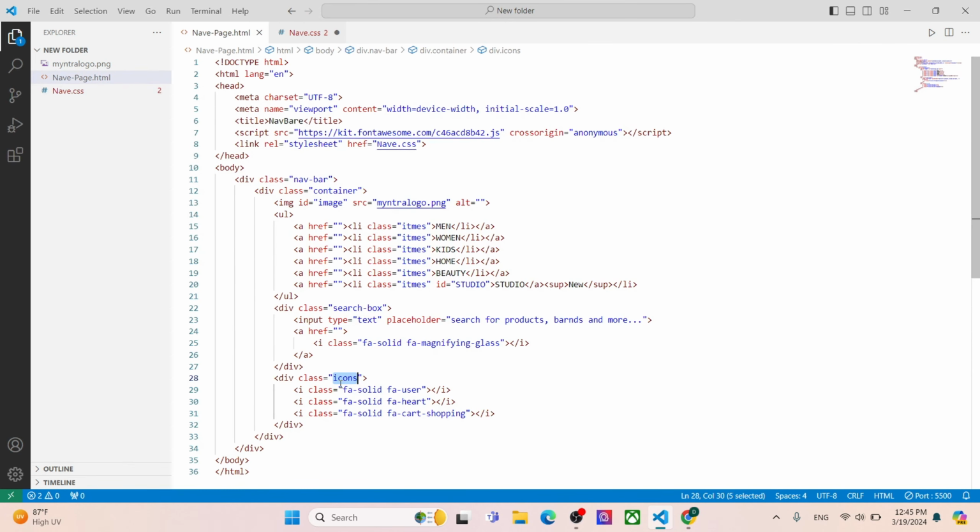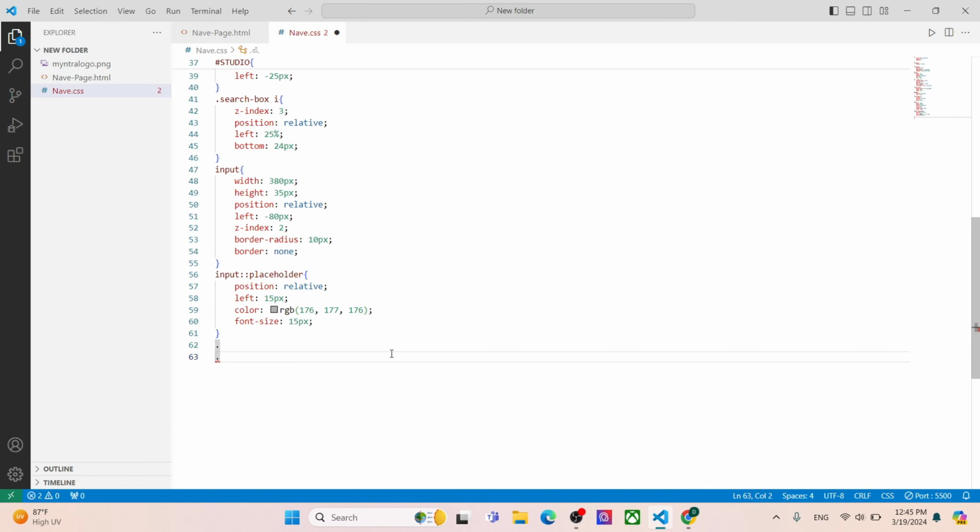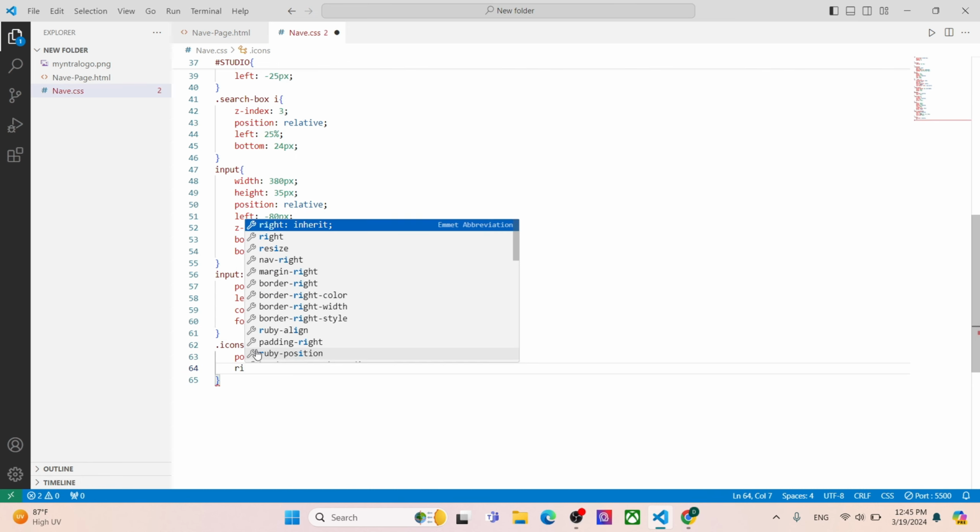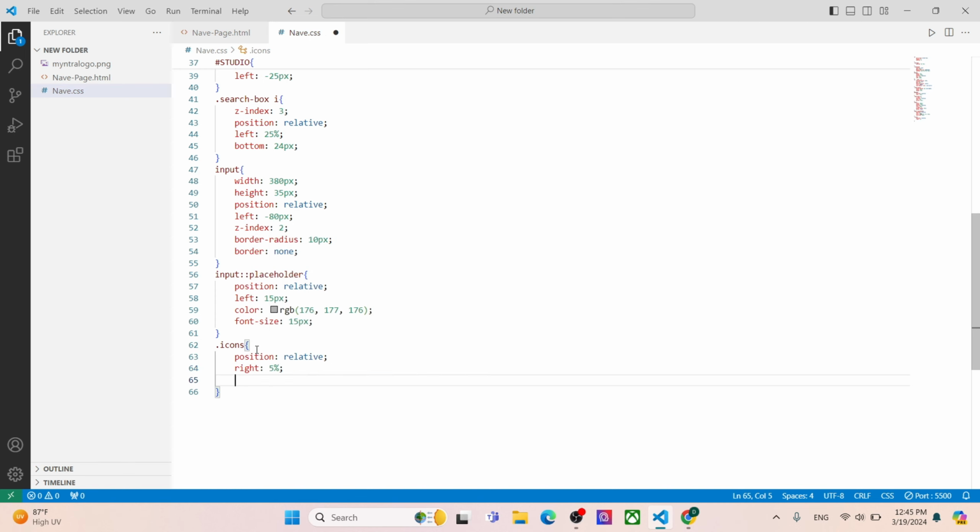Now select these icons and edit in the CSS file: position relative, right 5% and top 7%.